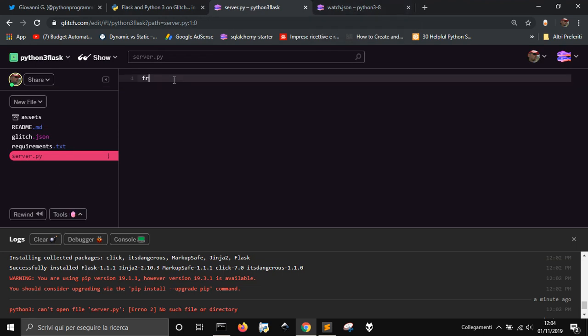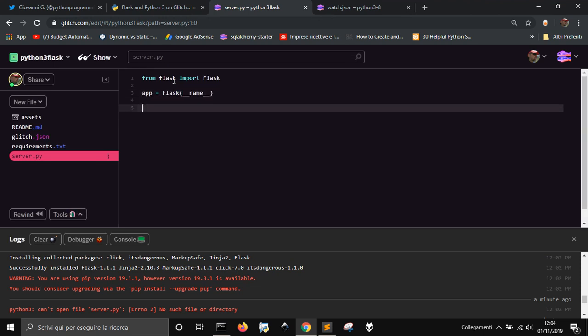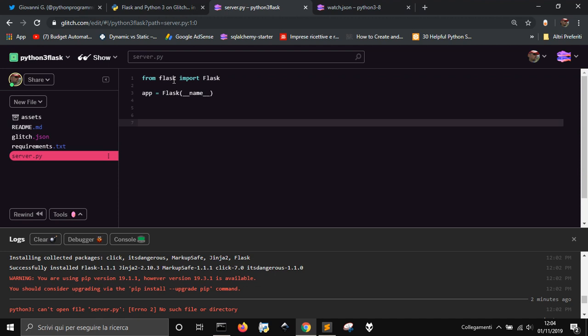And this is the page that we will see in our server. So let's go: from Flask import Flask. Then we initialize our app, that is Flask, with the name, under name. Then we should do, let me see if I get an error here.